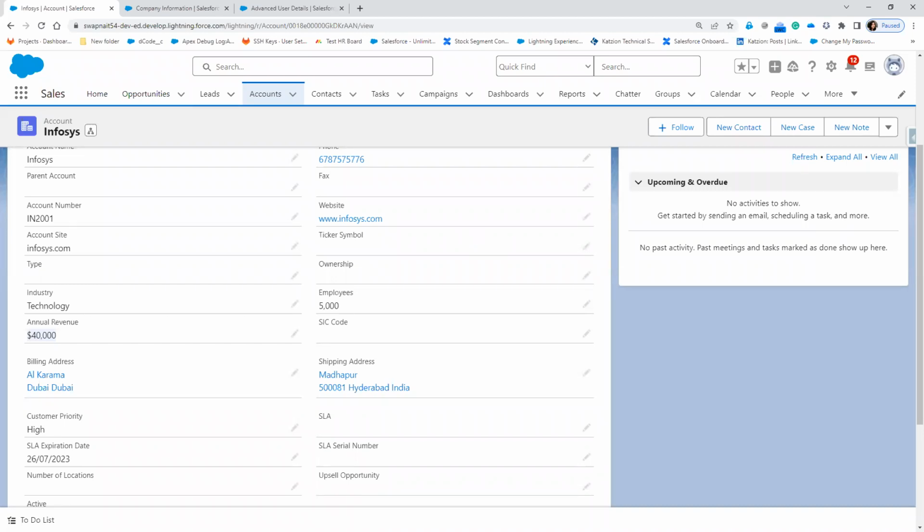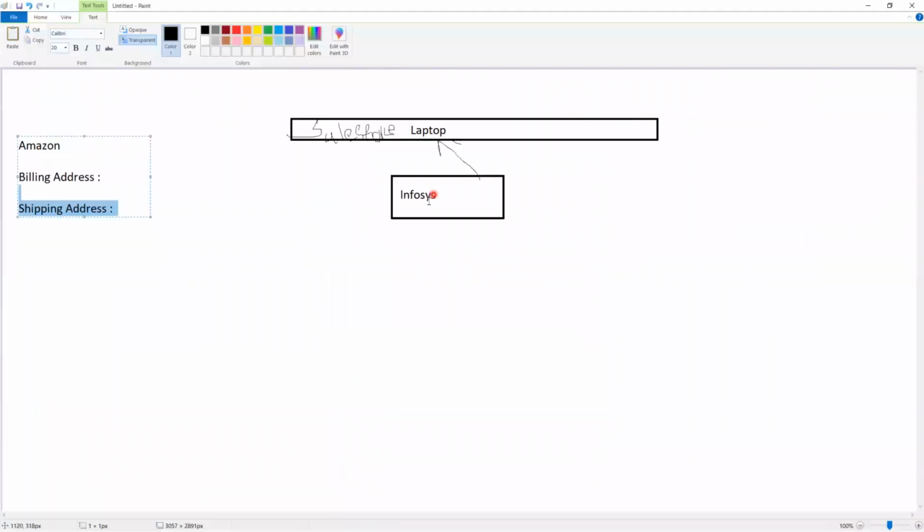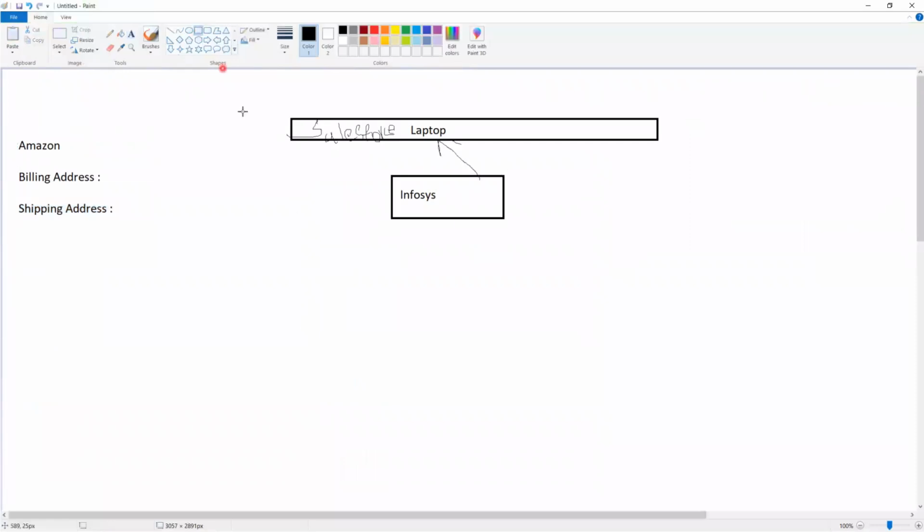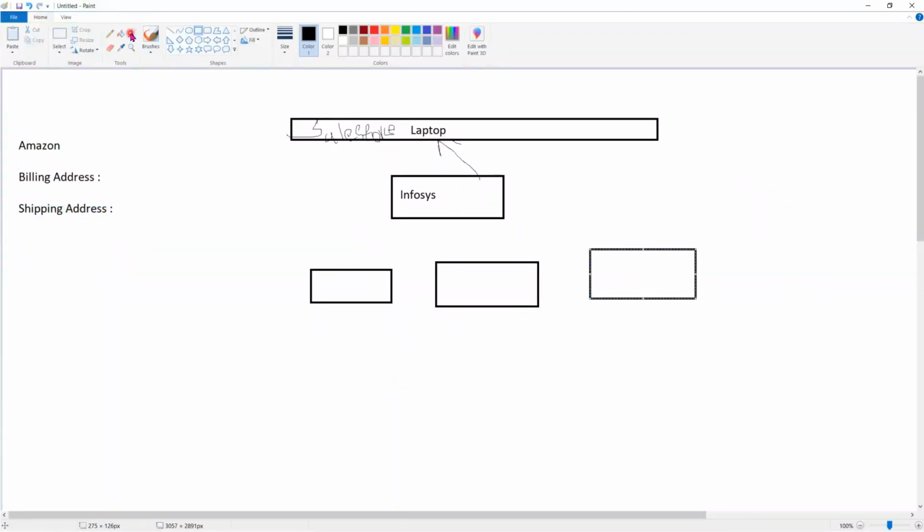Now let's assume that within the company, in Infosys, the company's growth is increasing. So what they have done is in the company, they have created 3 teams.